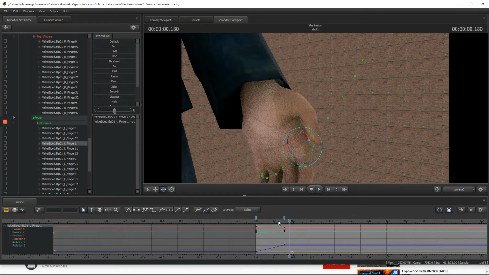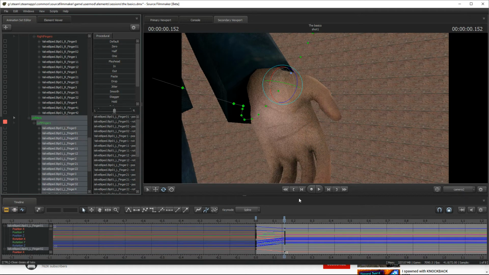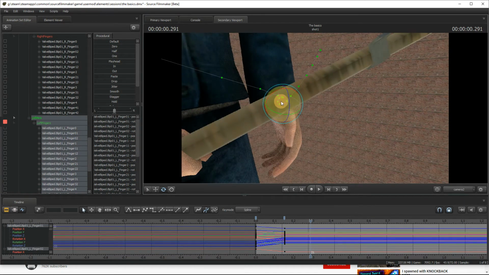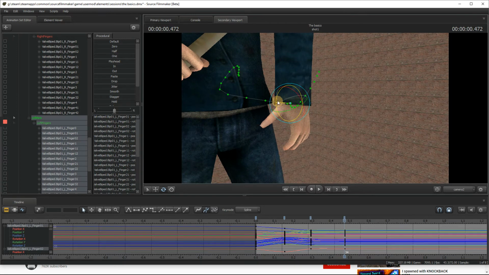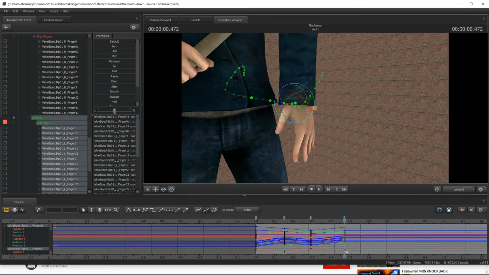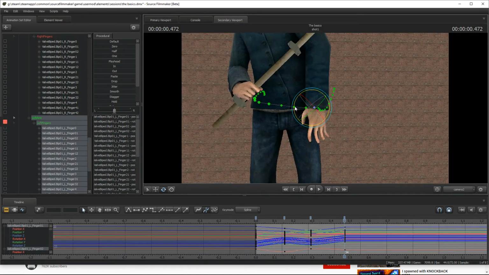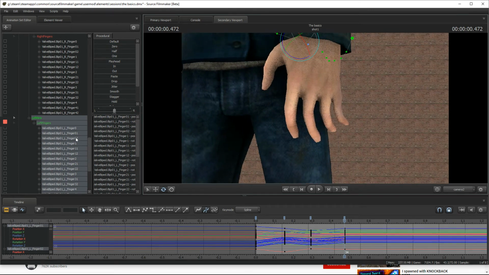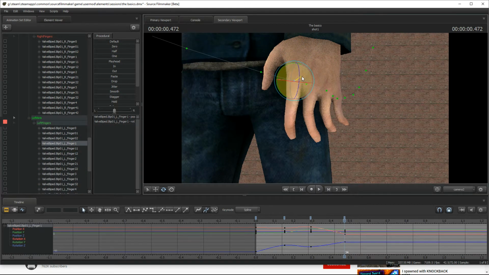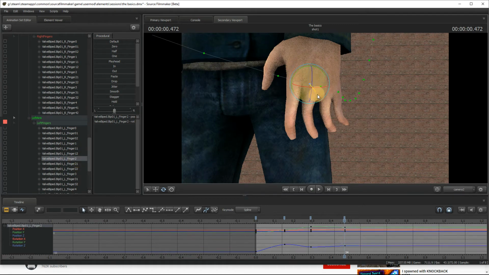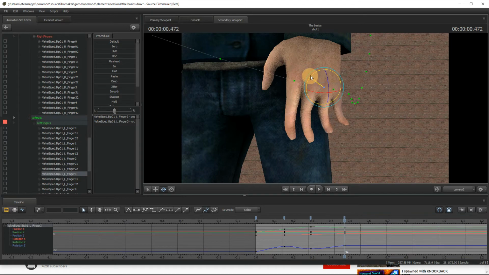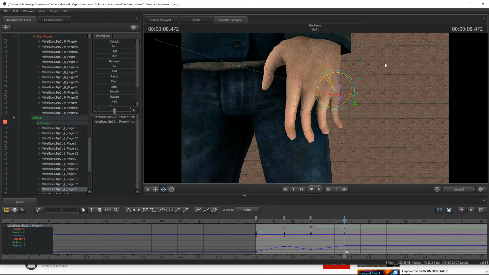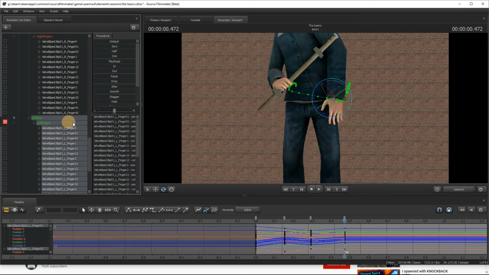Now see, it does this. So let's just smooth this out. Now we have this little thing. Then he hears something. So let's do that. Let's fix that a bit. Right now the fingers are looking a bit weird, so let's fix that. At least mostly the pinky is weird. There we go. Now we gotta do this. There you go. And we do this.